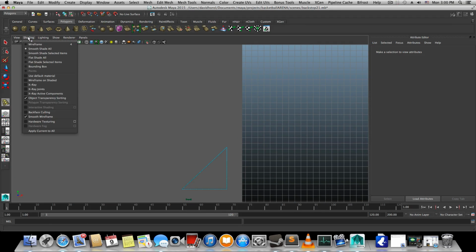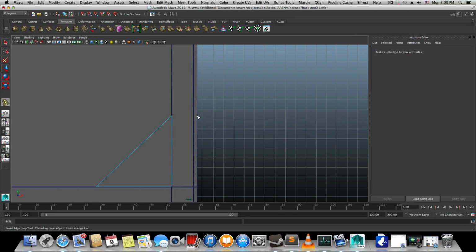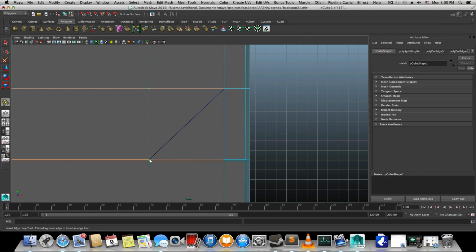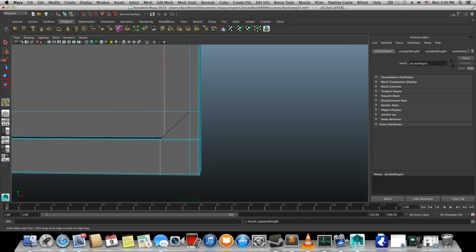And let's set shading to wireframe unshaded so I will see this better. And I will add one edge loop here. So you see I'm meeting this corner here and one here. Doesn't have to be precise. Well, try to do this precisely that way. So now we have this, okay, and I'm gonna switch back to perspective view.